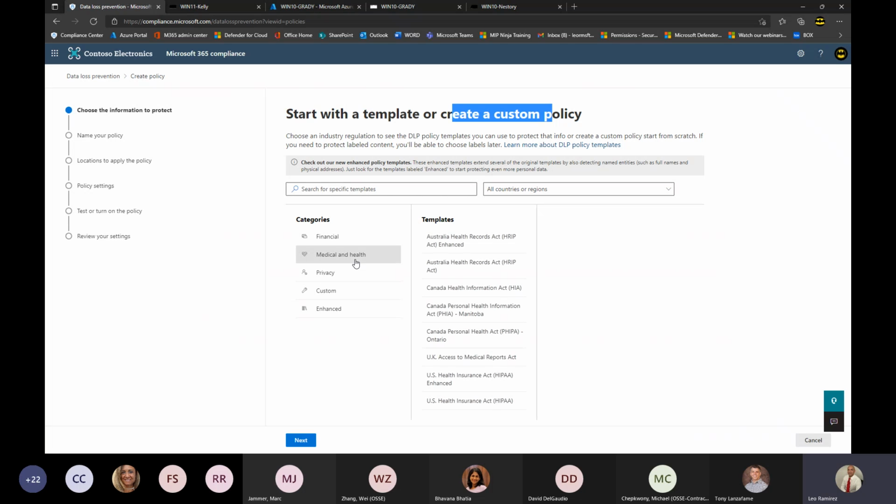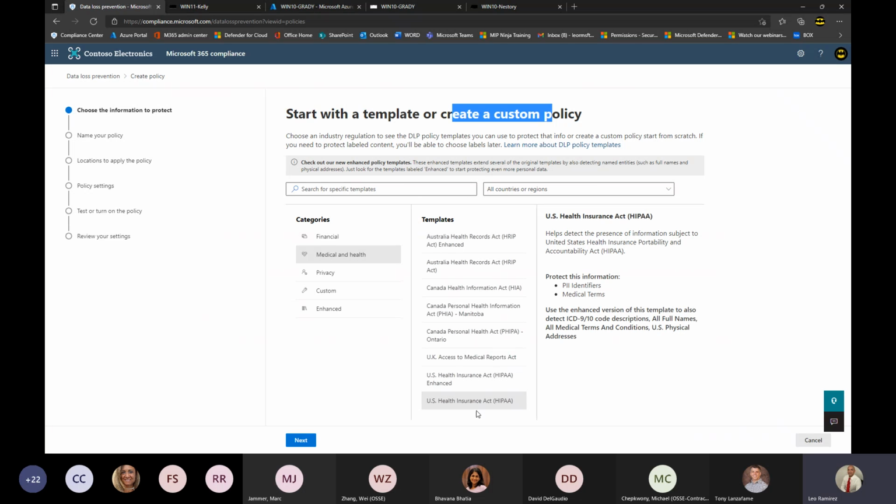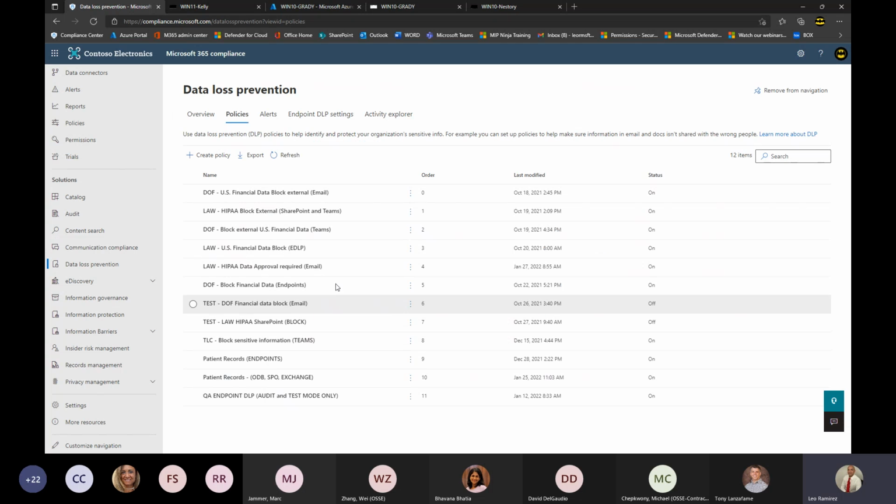If I were to choose medical and health, I can create a policy that's going to protect information related to HIPAA, like PII identifiers or medical terms. But let's edit one that I've already created. Let's go to this one right here.